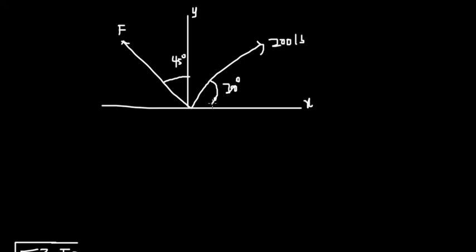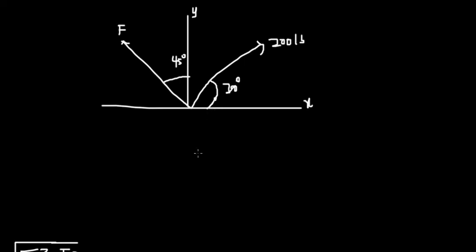So from here you can notice that you cannot straight away use the rectangular component of forces approach, because we have one force given but the other is not given. So this is where we implement the parallelogram and triangular law. Now let's see how we can redraw this so that it looks like a triangle.